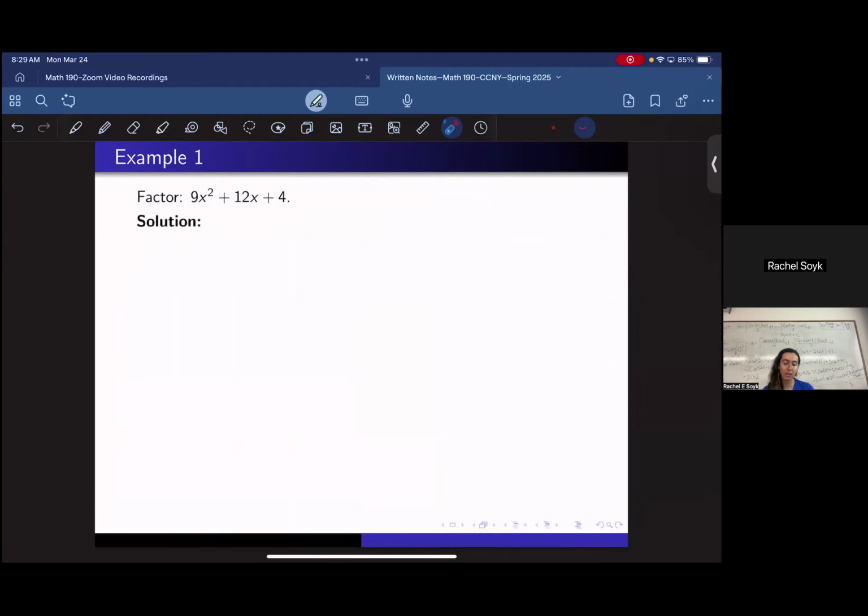The first one being example 1, which is what we have here. So again, 9x squared plus 12x plus 4. Look at that first term and that last term, and you'll notice straight off the bat, we have perfect squares. So there's a good chance we're dealing with a perfect square trinomial. What is the square root of 9x squared? Well, what's the square root of 9? 3. And what's the square root of x squared? x. Okay, let's look at that last term. What's the square root of 4?